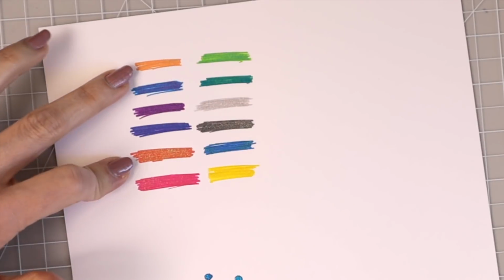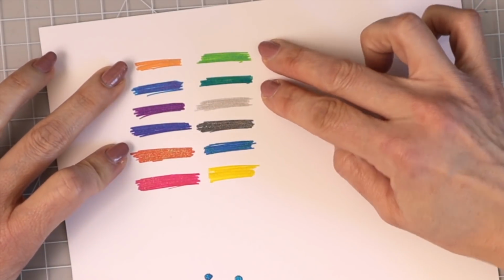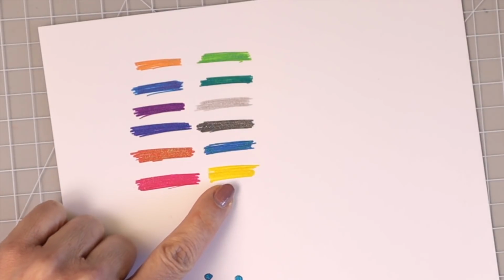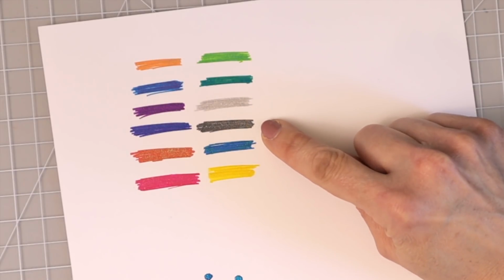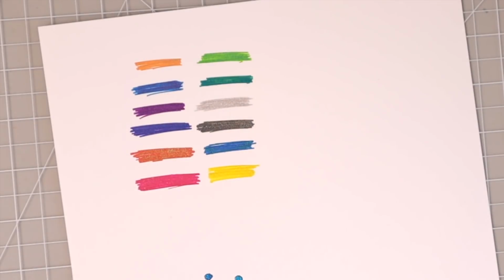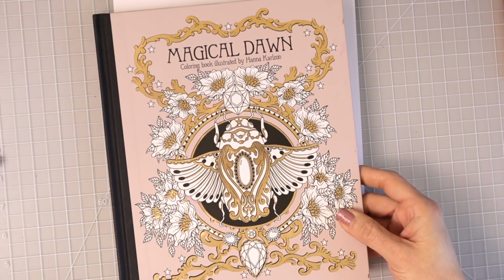And this one's more on the orange side. So we're getting like 2 shades of orange, 2 shades of green, and then we get a pink, and then this yellow or gold, and then of course we get our silver. And the black is so super cool because that just looks like a really dark, metallic, dark gray or something. So that is really, really pretty. I love that color.